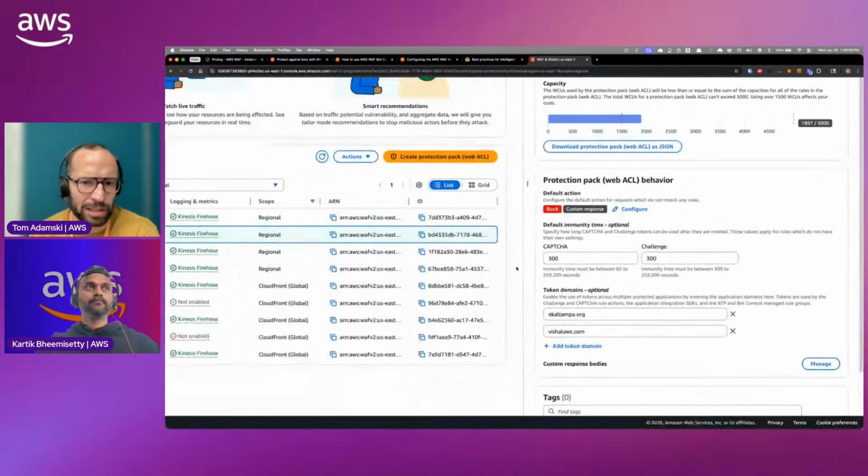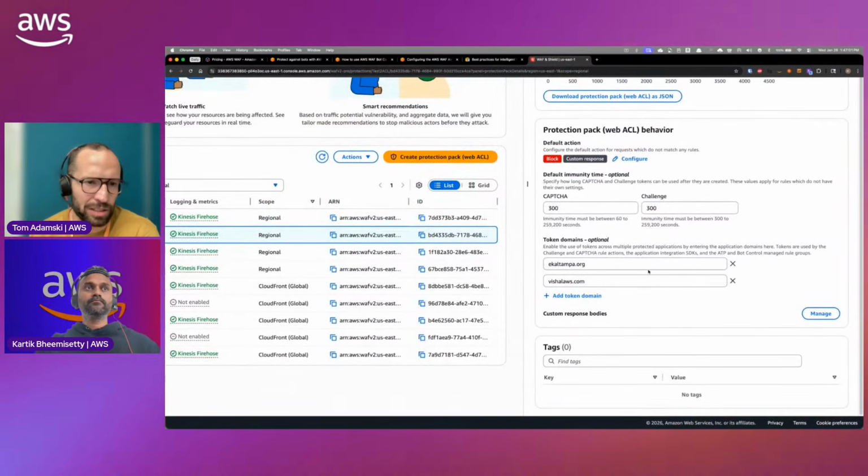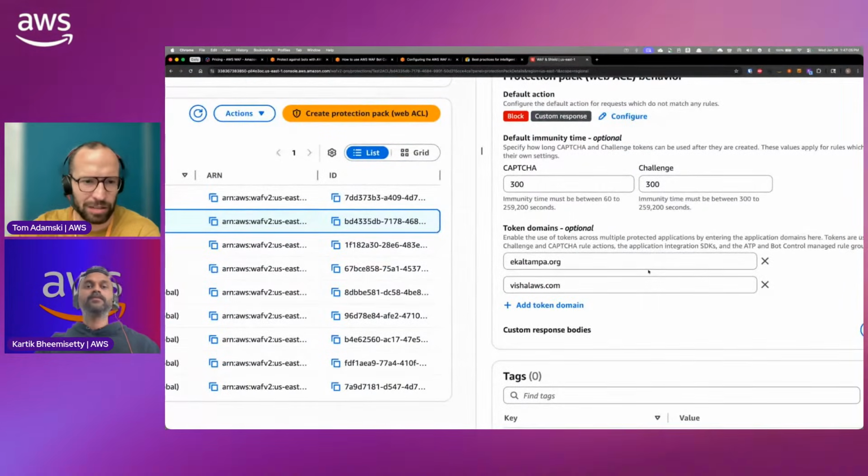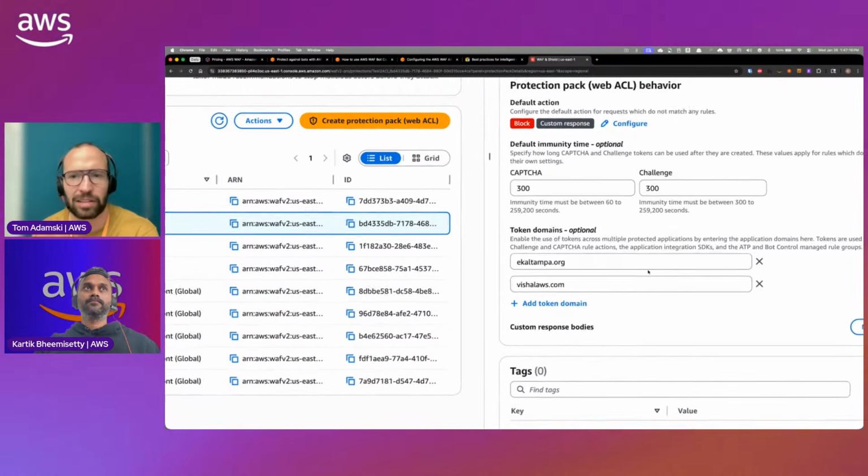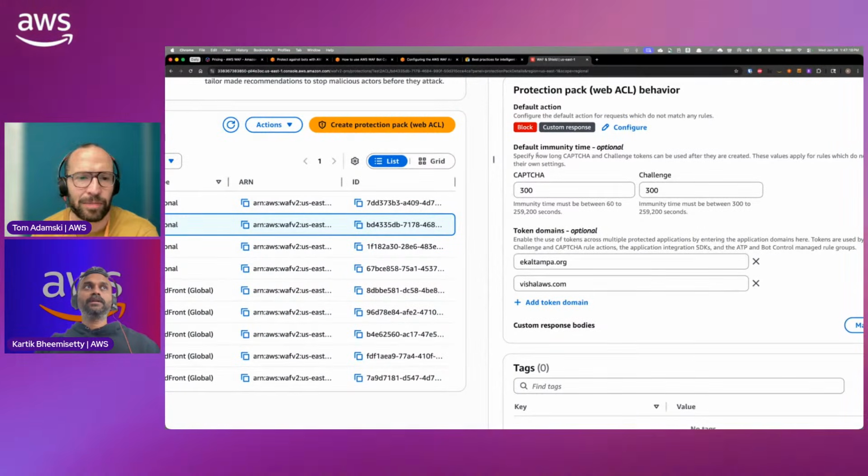And it's totally fine that these are completely different WAFs. One might be an ALB with its own WAF, and the other one is CloudFront using its own WAF. Yes. I just need to make sure that both domains are allowed in both cases, and then WAF is just going to be able to validate and pull the allowed domains from the token itself. That's correct.